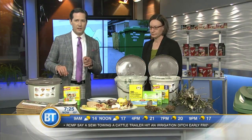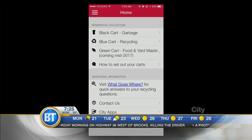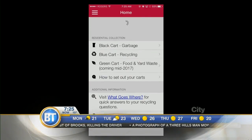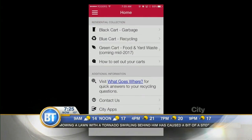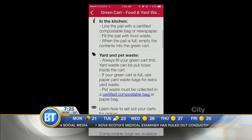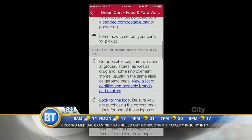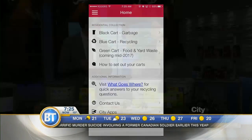There is an app set up by the City of Calgary. Searching 'Calgary Garbage' is the best way to pull it up. It'll help with your schedule, because garbage days are changing with this program. Blue and green carts will be collected on the same day every week, but your black cart collection moves to every second week on a different day — because more than half of what's currently in your black cart can now go in your green cart. Residents can also go to the city website and sign up for reminders via text, email, or phone calls, or print their own calendar.